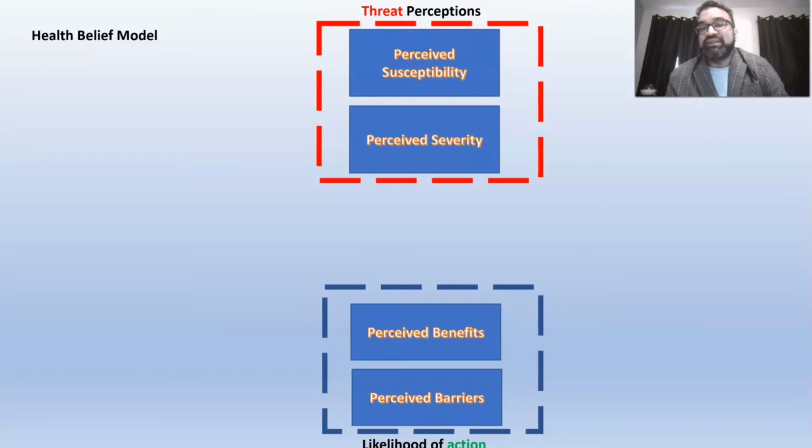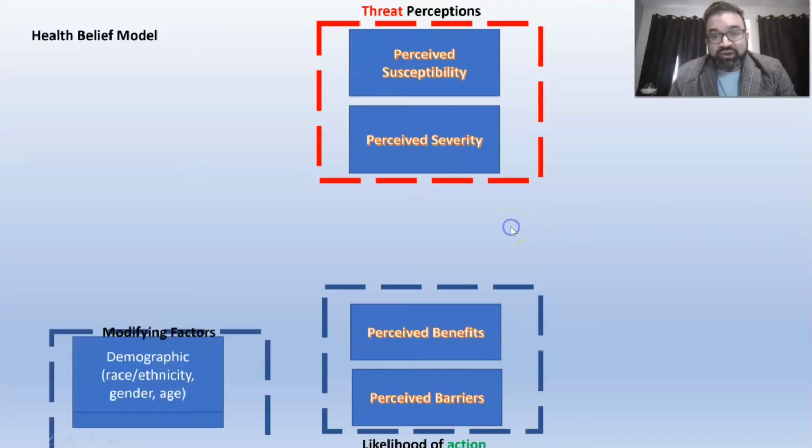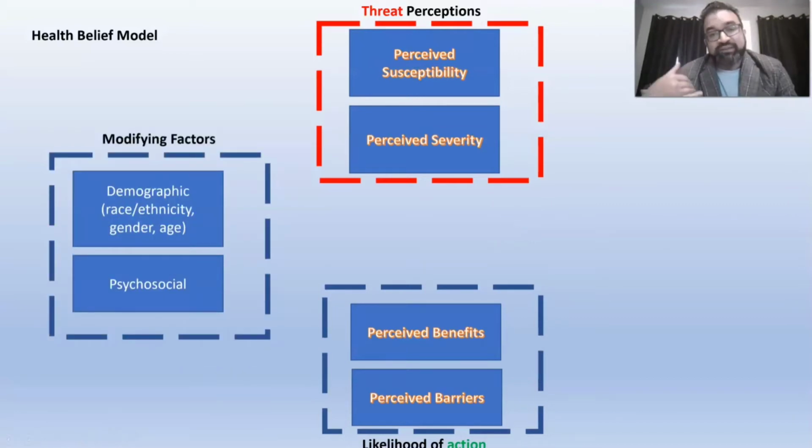So within the context of STI research, or HIV prevention, condom usage, the benefits and barriers can be applied there. In terms of the pandemic, when we're thinking about mask wearing, the perceived benefits and barriers have been assessed within studies conducted over the past couple of years. So, what is all of this amounting to? An action, but there are certain modifying factors we have to take into consideration.